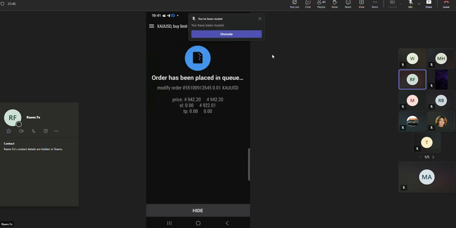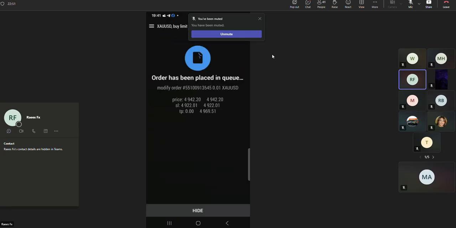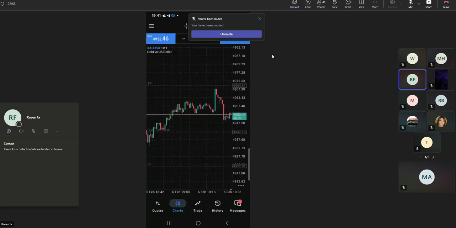Orange circle, green circle, just random placement over there. So now as you guys can see, we have 3 gray lines here. So now if price were to come, like I said, to that buy limit, and then you'd automatically be placed into a trade. The TPs and the stop losses won't matter unless you're in the trade. So now, as you guys can see there, it's going a bit close to the take profit. That take profit's not going to mean anything if you're not in the trade yet.